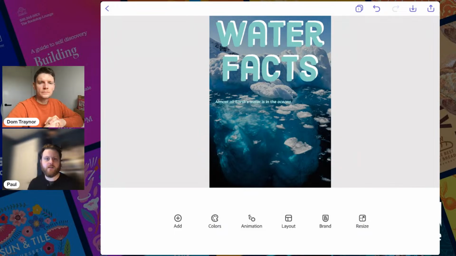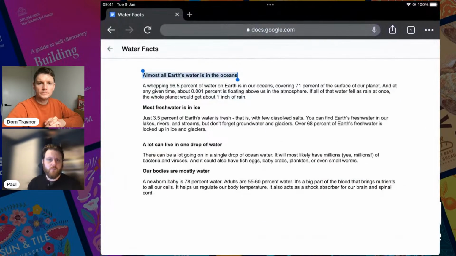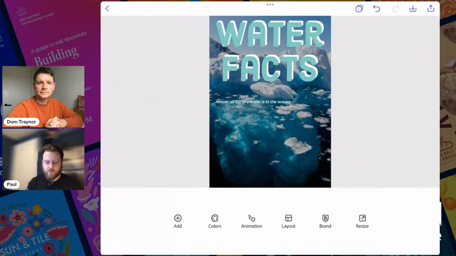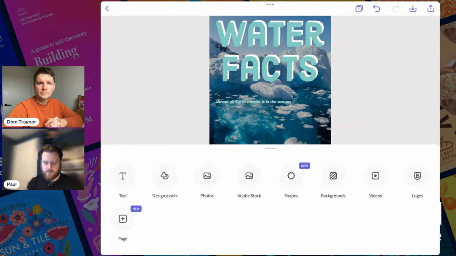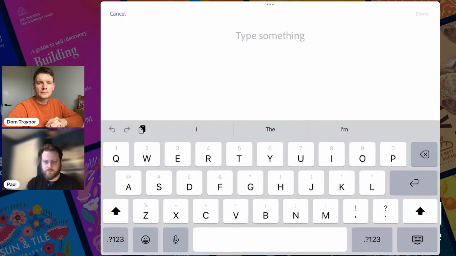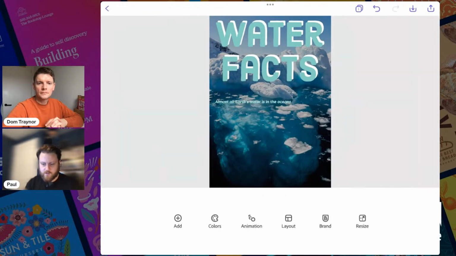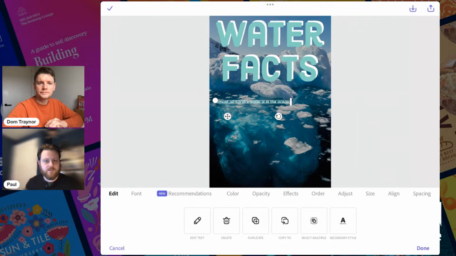So guys, I've just added in the text. It's the same as before. I've just gone to our document there that Dom was giving us and copied and pasted the title. So when we copy and paste the title, we just go to add again and click on text, copy and paste it in. Okay, perfect. I'll just delete that for a second. Okay, so when it's in here now, it gives us exactly the same font as before, in the same style.